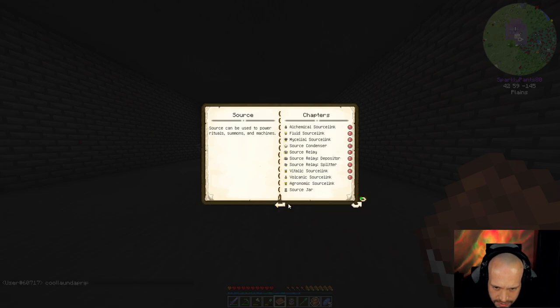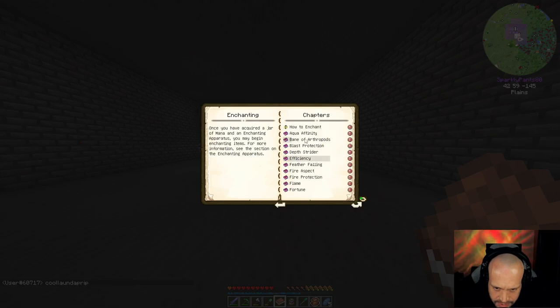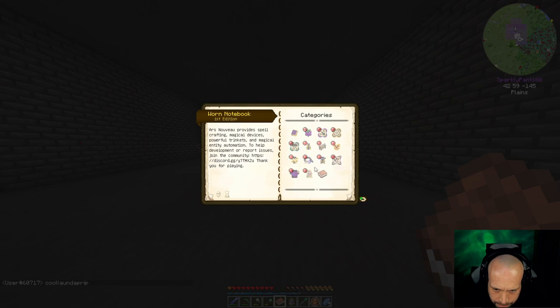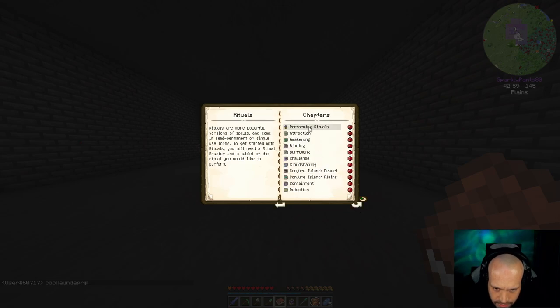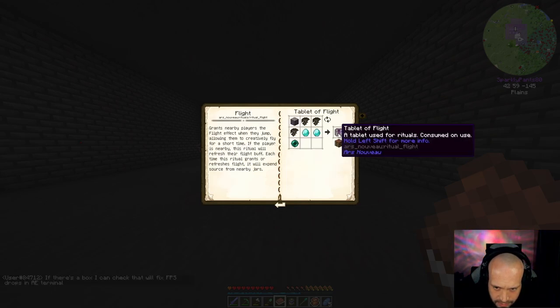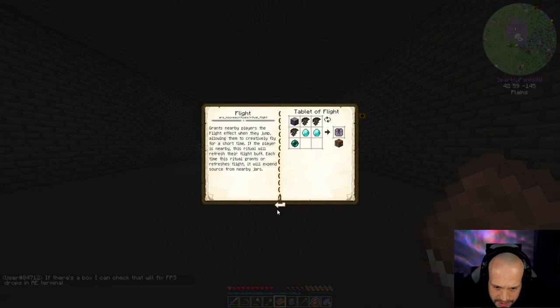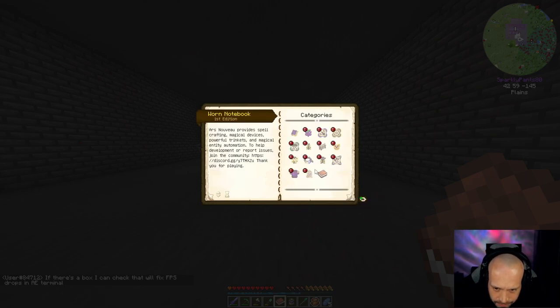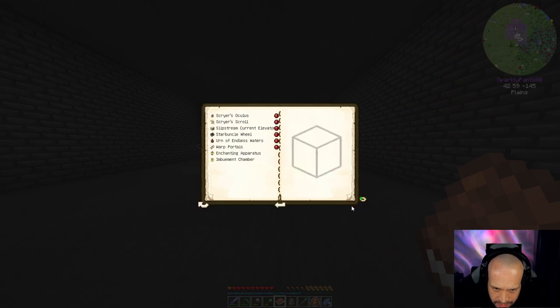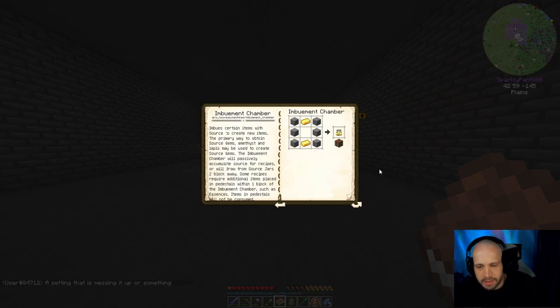Okay, it's not in source. Enchanting. Nope. Rituals. Flight. Right, it's nearby players. Okay, so it's nearby. Machines. Imbuement chamber. Okay. Imbue certain items with source to create new items. The primary way to blah blah blah blah blah.